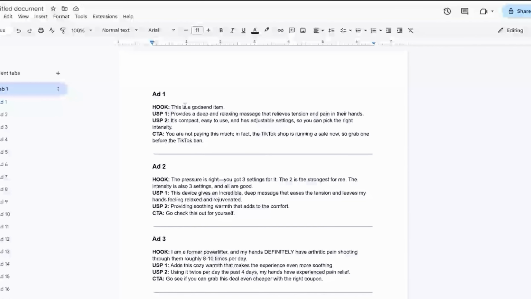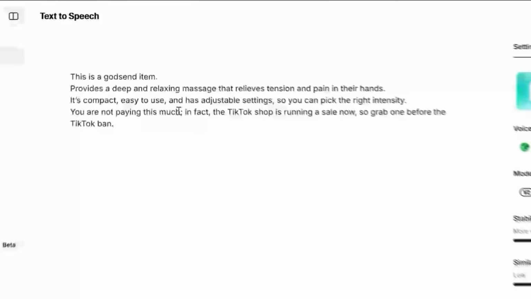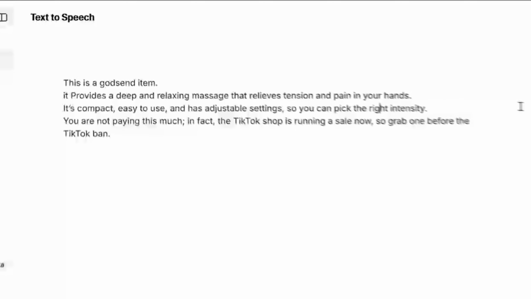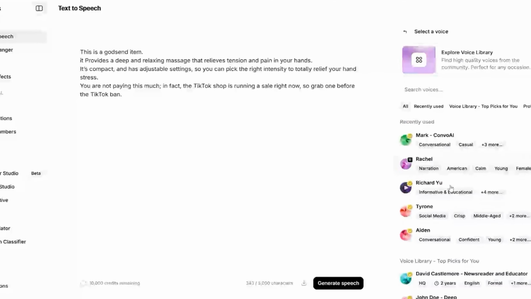Here we are going to use AI to create the ad script voiceover. Then we will combine that with UGC-style footage. For this script right here, just copy this, go to ElevenLabs, paste in the script. Imagine what the ad will look like as you go along. Anyway, I'm going to speed this up. You're going to read through the script, fix any grammar, add any transitions to make sure that the whole script can be read smoothly.